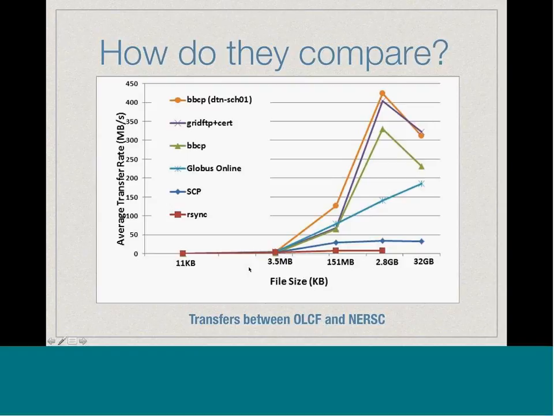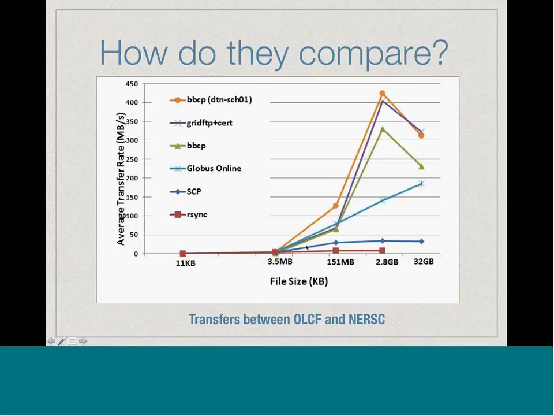I've given you this example about Globus and giving you a big feel of how it's fast and neat. And look, it's a little slower. Well, it's actually not. The thing that we use for Globus is the timing that they give you when the file is done. Globus Online does a bunch of checks to make sure that your data integrity was maintained. And the bigger the file, the longer those checks take. That's in that time that it gives you. So actually the raw rate of transfer for Globus compares to these other three methods. It's more like these three methods, but you're also getting checked. So that's why it's there.